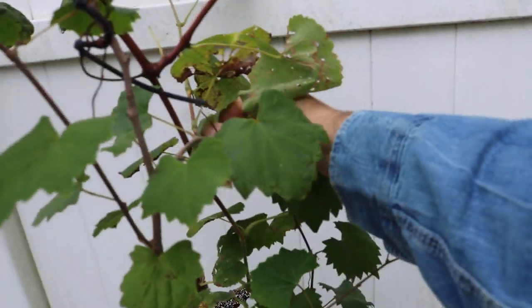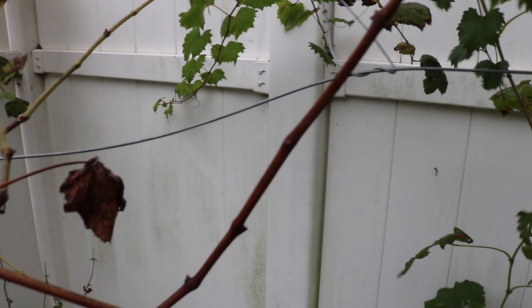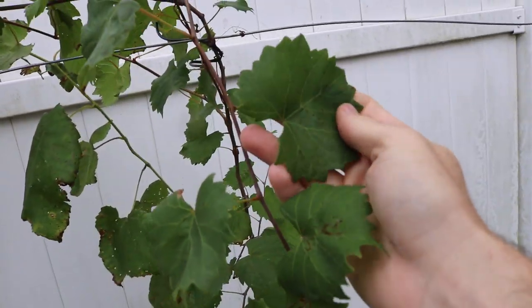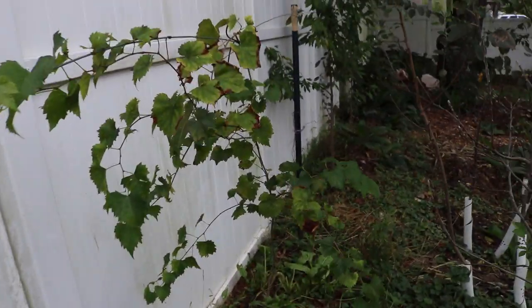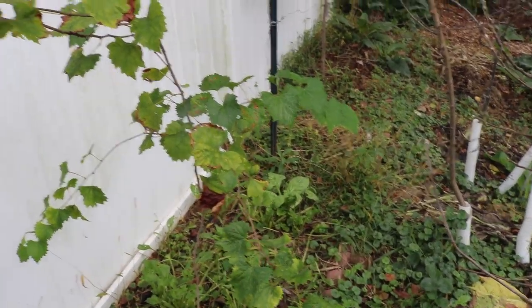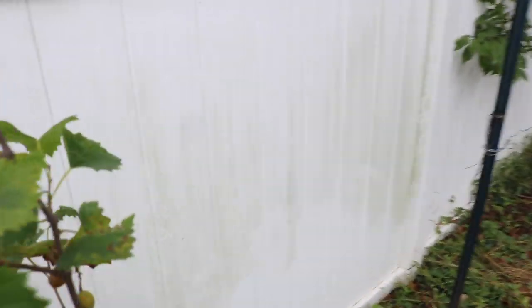Actually, this is the European grape that's kind of just growing into the muscadine here. Let's get this out of the way. But you can see these leaves are almost pristine — there's just nothing wrong with them. They're used to this humidity, they're used to growing in this climate. And they actually taste really good. So why worry about these European grapes when I can more rely on these muscadines? They're a very late grape, and this is really the time of year in the fall that they'll ripen for you.